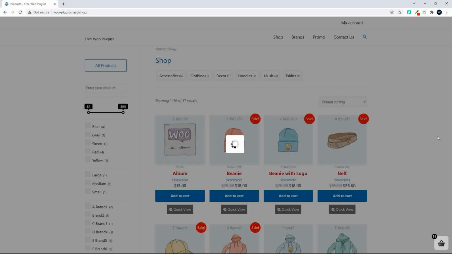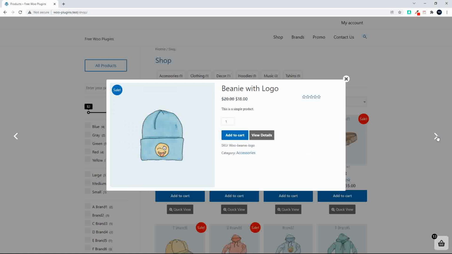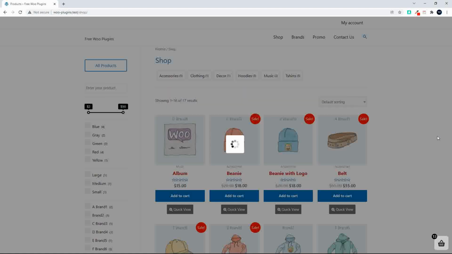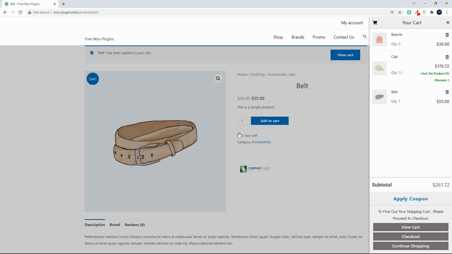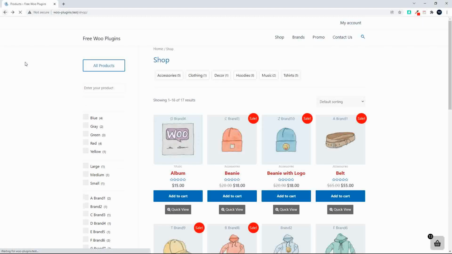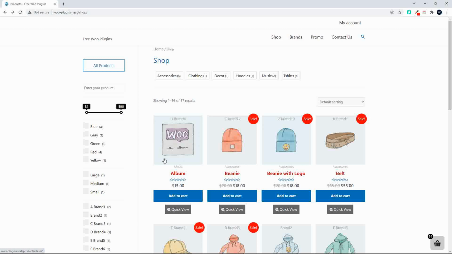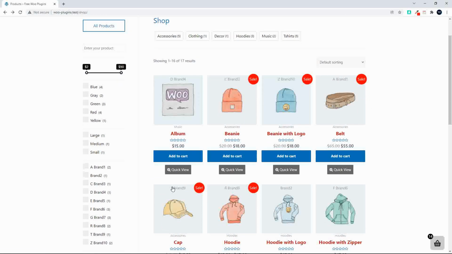The only downside or negative on this particular free plugin is that when you click on add to cart, I'll actually be taken to that single product page where I'll do the add to cart. Instead of being able to do that and return back to the grid view, I now would have to hit the back in the browser, and then I go back to the shop page. But in the paid version, of course, you can add it without navigating away from the page.